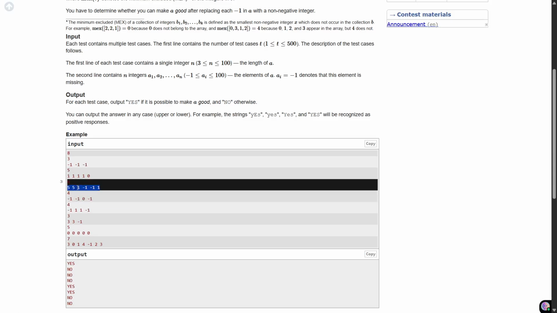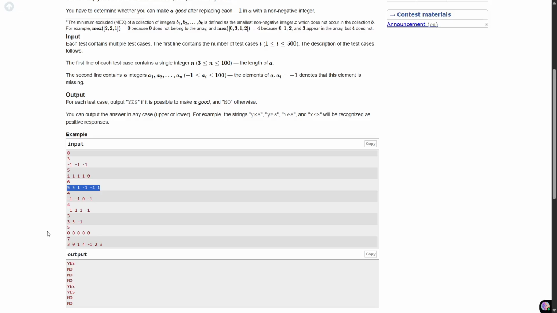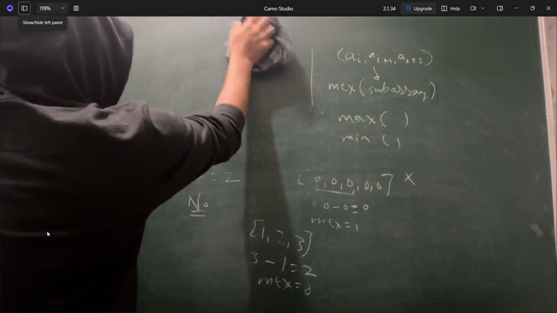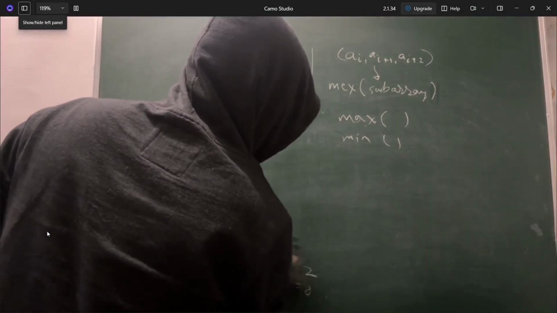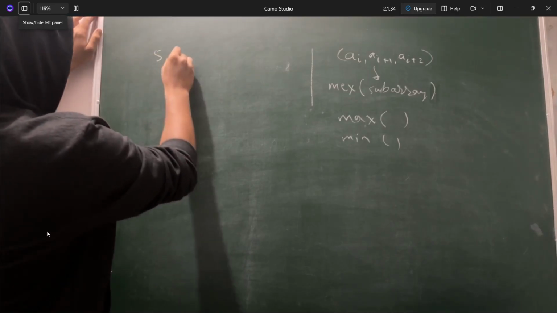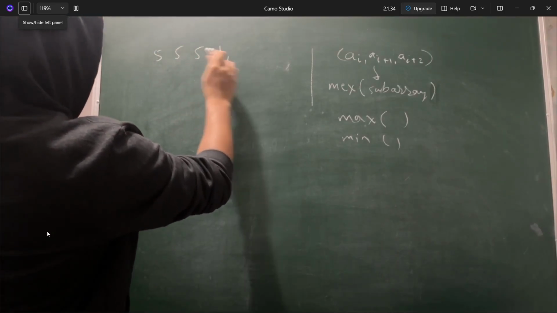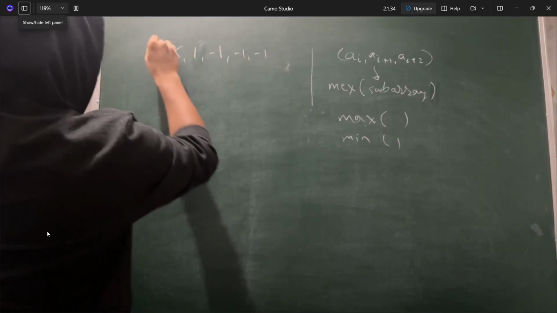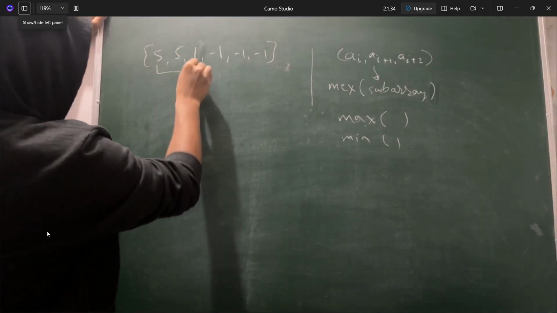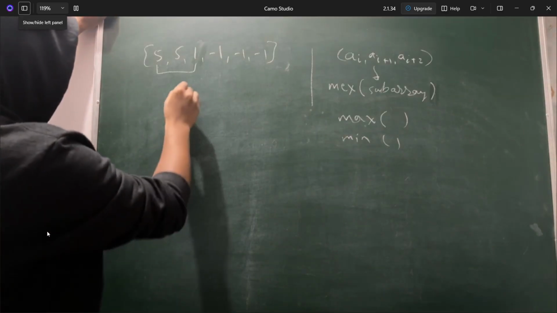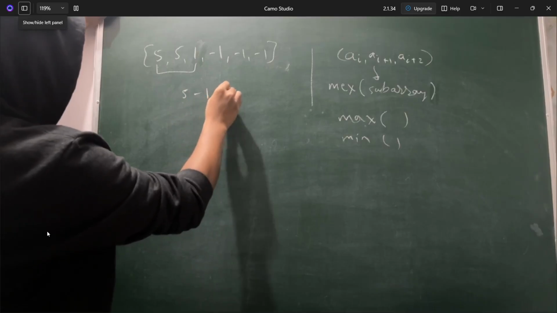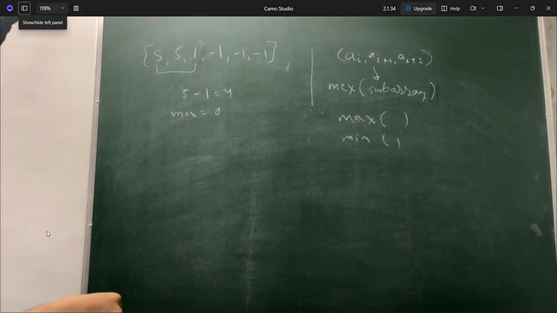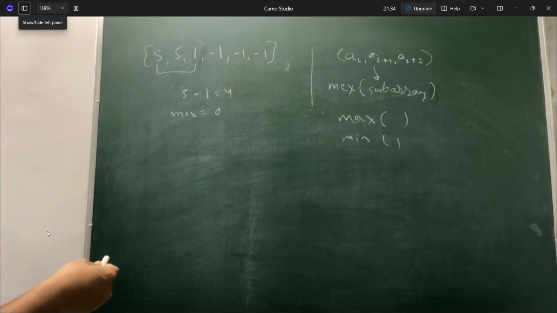The third one we have is 5 5 1 minus 5 5. So let's understand this one also. 2 times 5 here, sorry. So this is a subarray. Now if you try to take this one, what will happen? 5 minus 1, this is maximum minus minimum, which is 4, but your max operation is basically 0, which is not equal. So even if one subarray does not satisfy, your array is not a good array.